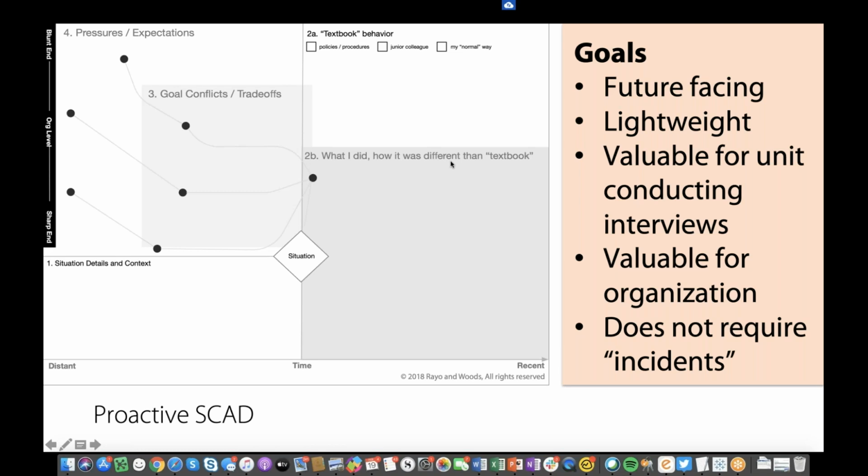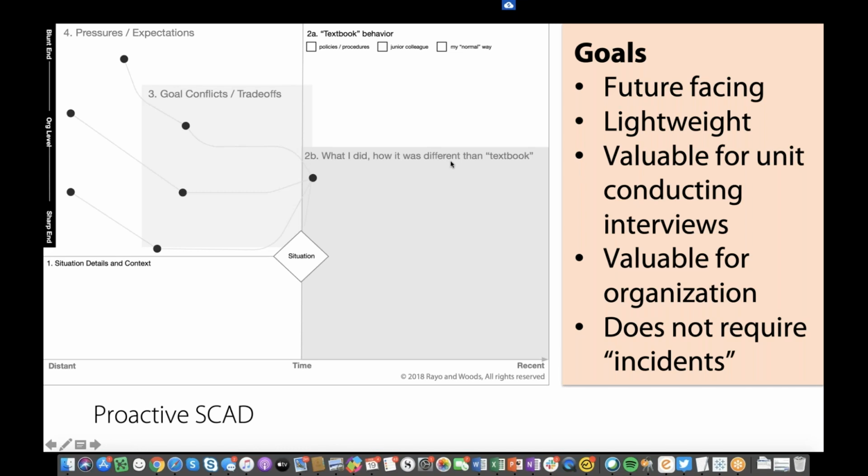Yes, we think this is a good way to understand improvisations, not only for the individual, because individuals are idiosyncratic, but how does that improvisation reflect the goals and conflicts and trade-offs and the pressures and expectations that that individual was under? And as well, what is the inherent ability of this system to be able to improvise? Some systems are going to be able, for a variety of reasons, to improvise better. They're able to go further with the same kind of raw ingredients than others.